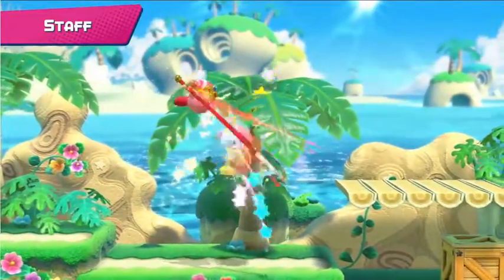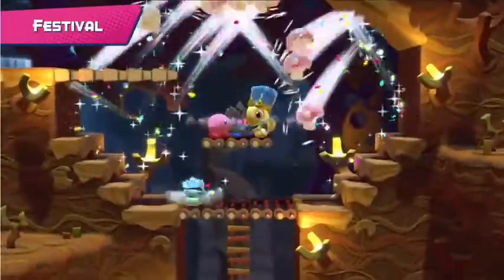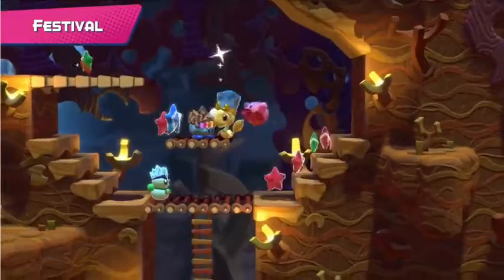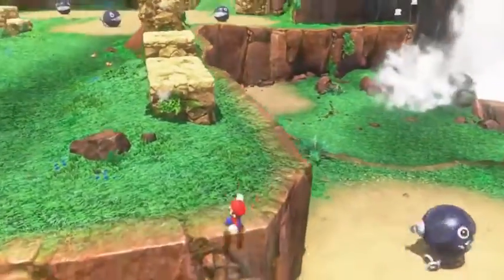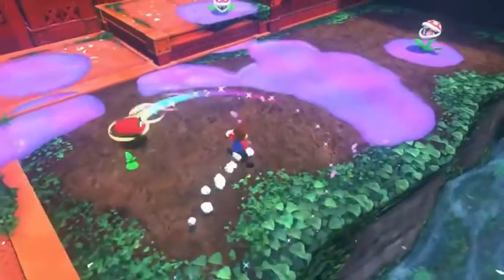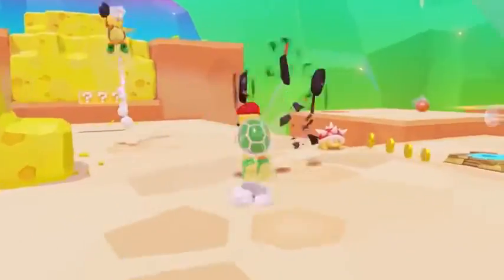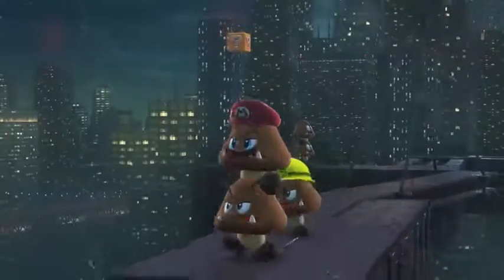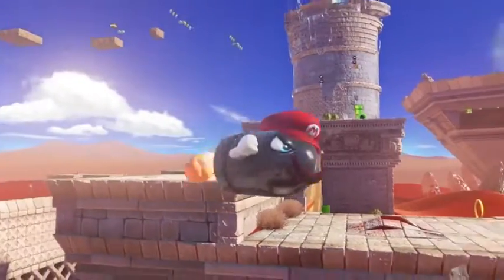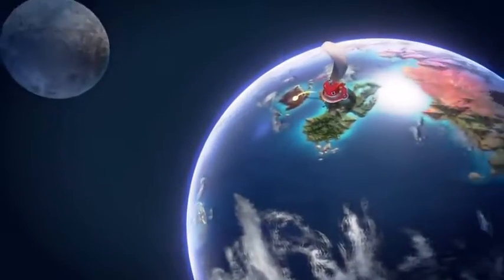One game in particular on Switch gives me hope though, because it follows up on the approach taken with Mario Kart 8 very well, and it still stands as a model I think all other Switch games should follow. Super Mario Odyssey. This game is gorgeous. The visuals look even better than anything that was done on the Wii U, and it still runs at 60 frames per second and at a higher resolution than 3D World's 720p. The varied environments in Odyssey are surreal, and Mario's animation feels close to that of a feature film. You feel like you're on an epic adventure and are immersed into the world.